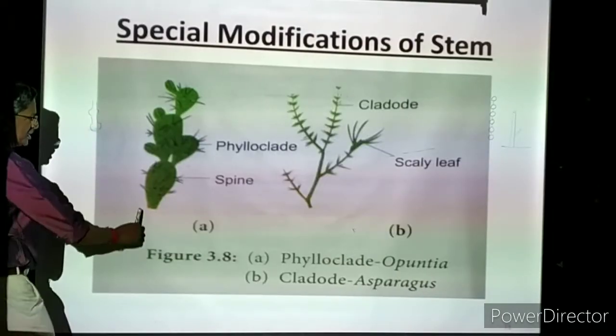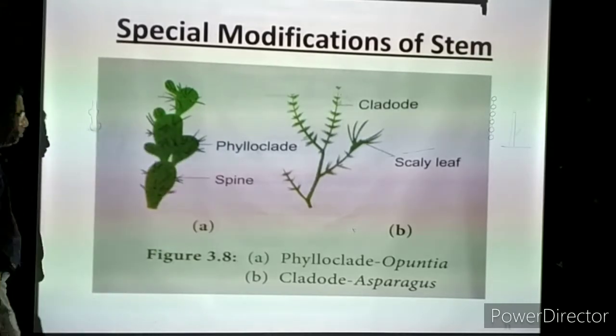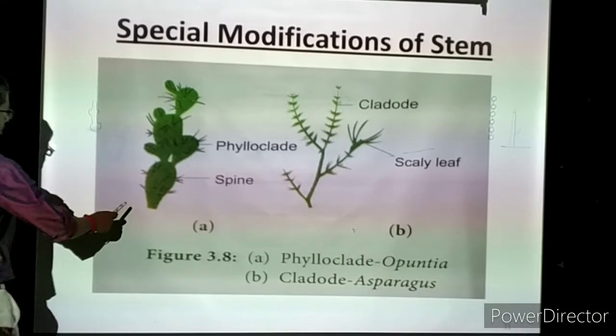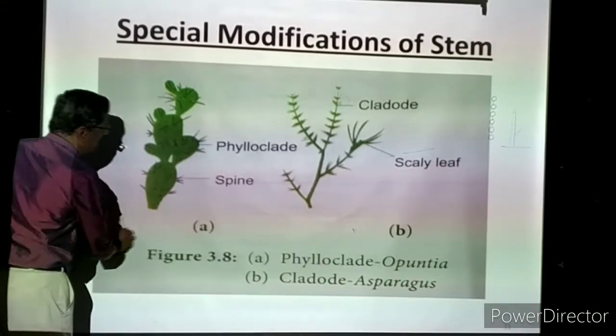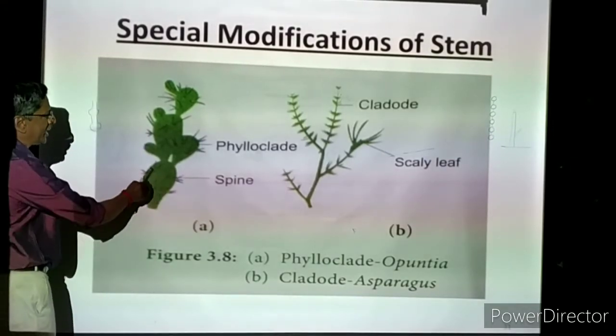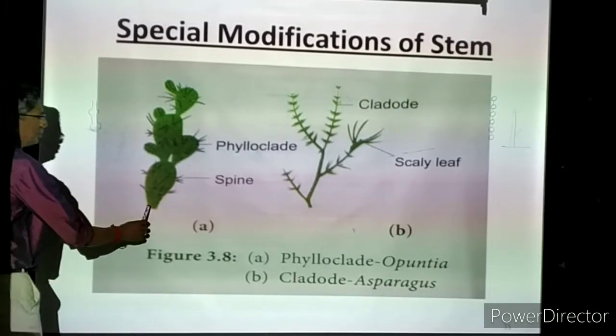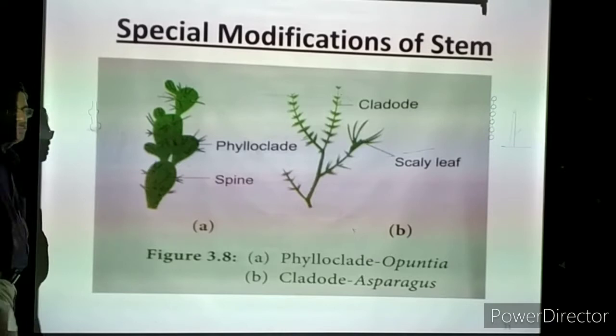The first one is called the cactus plant, Opuntia. Already we have studied the Opuntia example. Now this is the Opuntia. Here the soil surface will be there. Now this is very common in the dry area, even in our surroundings where the area is very dry, you can see. Now this is the stem, the green flattened structures will be stem.